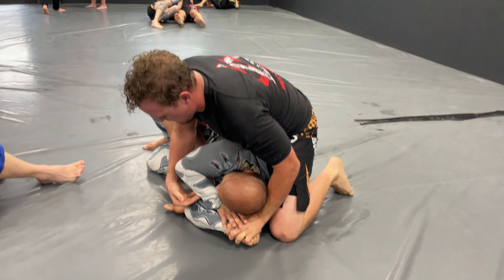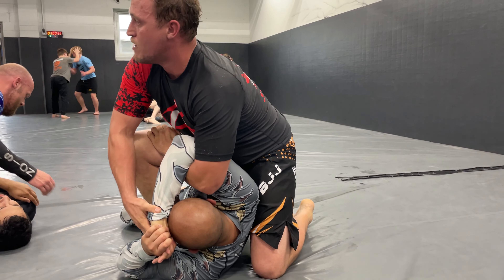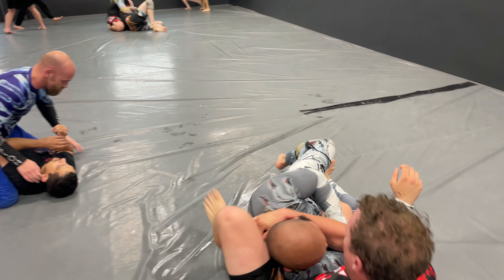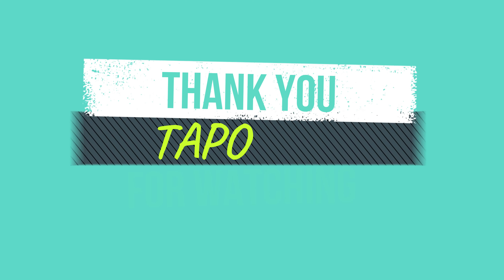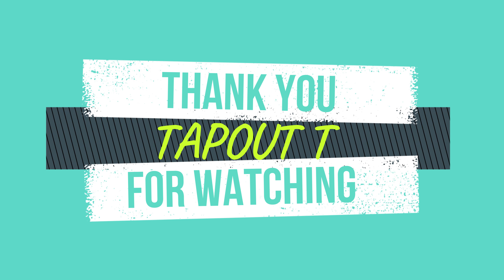I think he's going to go for the arm bar again, and that looks like what he's about to do. What I'm trying to do is get my back to the mat so he doesn't pull the arm bar, but he's still in the mount. We roll around a bit and he has my back — I'm actually not super uncomfortable in this position. But the bell runs out and we're good. So there you guys go, that's my roll with another white belt, and I didn't get tapped out.